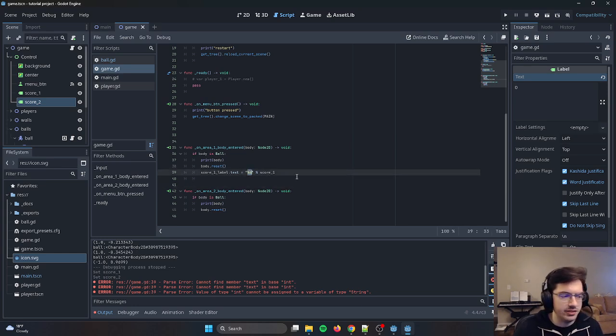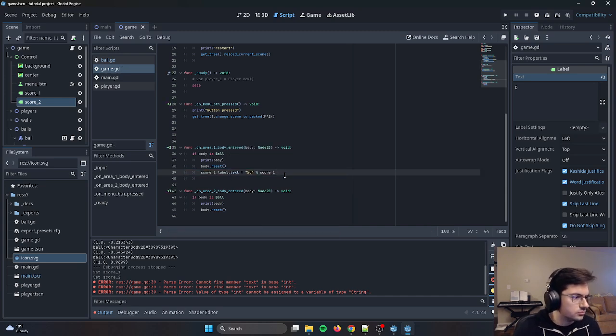This is how you would insert a variable into the string. So when I do %d, that means it's a placeholder for an integer. And then when I do %score1, that inserts score1 into that slot. So I'm just converting the score into a string. You could also just do str score1, and that would do the same thing.